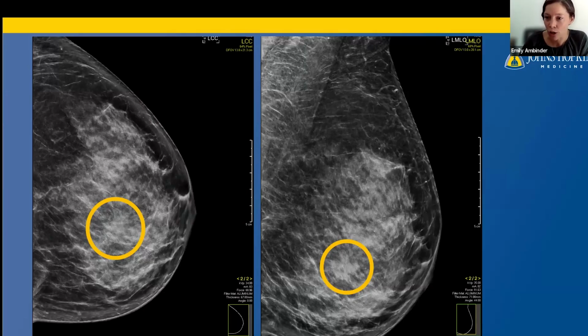As a patient, the way that you'll know is that in many states, including the state of Maryland, we're required to include it on that lay letter that you'll get after you get your mammogram. So there will be specific language that's required for us to inform you whether you have dense breast tissue or not. And that will be in your letter that you'll receive.